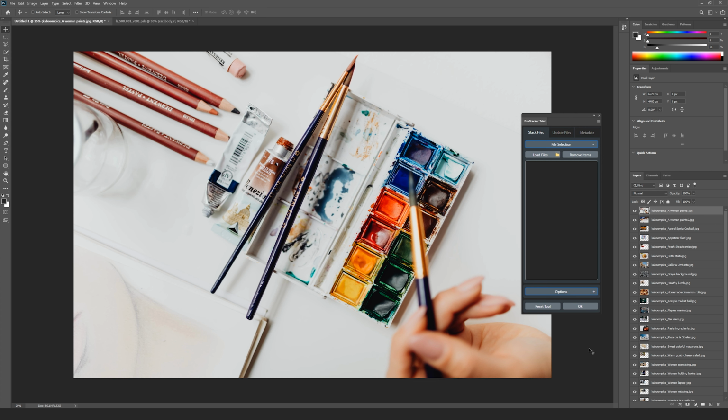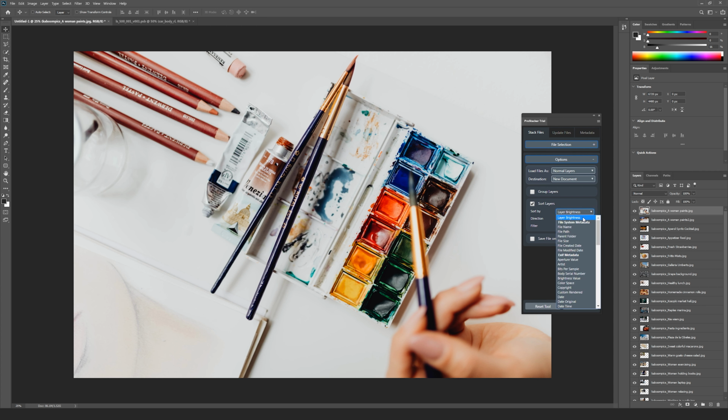For this next feature of ProStacker, I've gone back to the original list of files we stacked again, and I'm going to be talking about the sort layers function within ProStacker. If I click this sort by dropdown, you can see the first option is layer brightness, which I'll speak about in a moment. And then once again, you'll recognize this is the same list of metadata values as we were able to choose from when we were looking at the group layers option. This sorting option basically just arranges layers relative to each other in their given group.